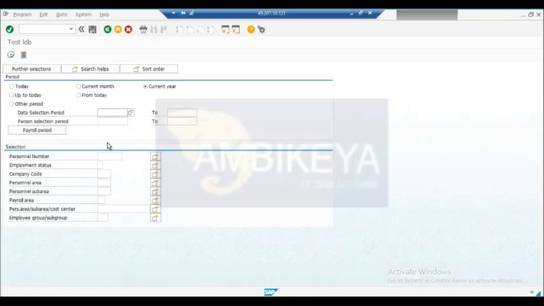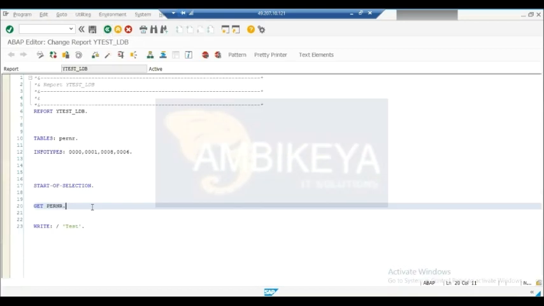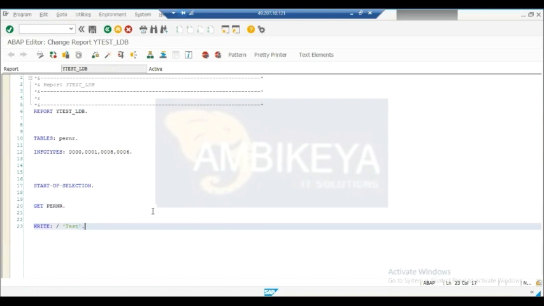See here, if you click on current year and click on execute directly, I have written the output as test, right? So that's why it is coming as test. I have done a write statement. For example, what I will do, I will write the PERNR.